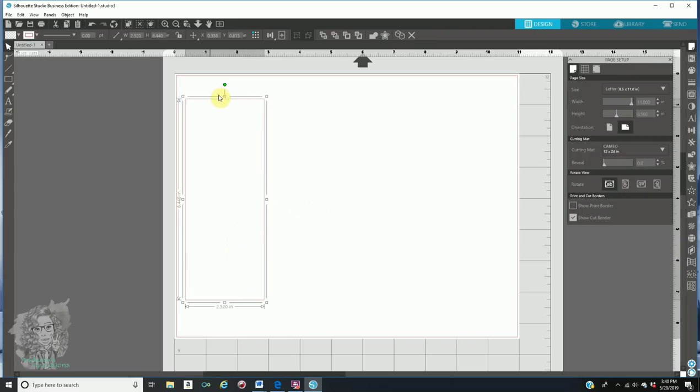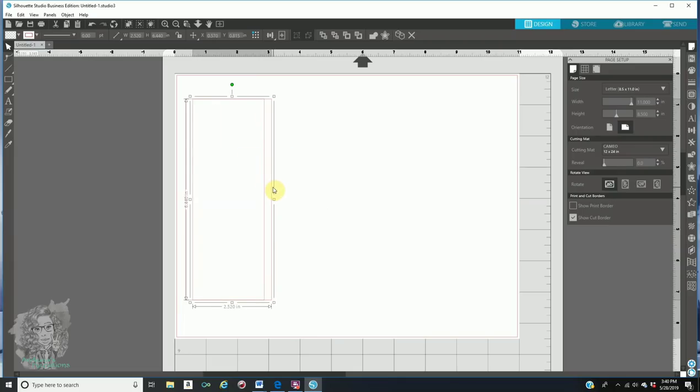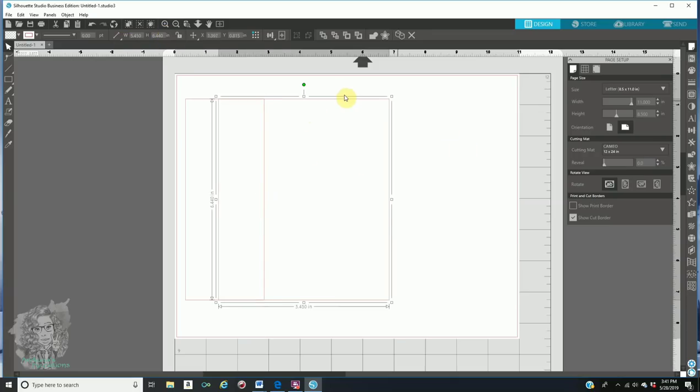Now, you're going to have this rectangle selected. You're going to right click, and you're going to go where it says duplicate. You made another shape, and you're going to put this one right next to the first rectangle we did. And remember, you can always use your keyboard to move up and down as well. You're going to put it right next to the first one. While that one is selected, you're going to go back up to width, and you're going to type 5.45, enter. And on your height, it's going to stay the same.